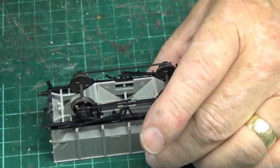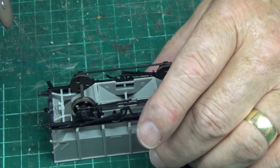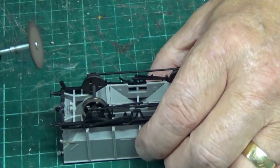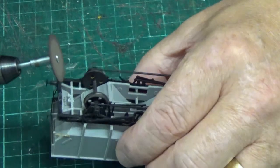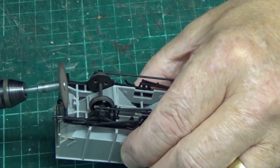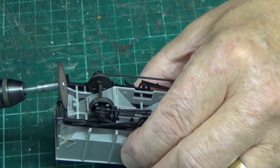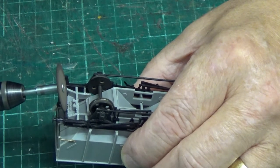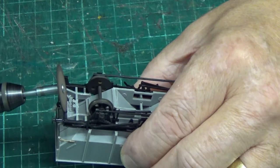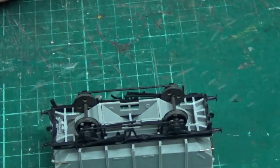So now what I'm going to do is try and get that chamfer that I mentioned, the slope part on the bottom of the buffer beam, so the coupling will sit flat. And as I say, this is the trickiest part, so I'll be taking my time with this bit. I'll stop the Dremel.